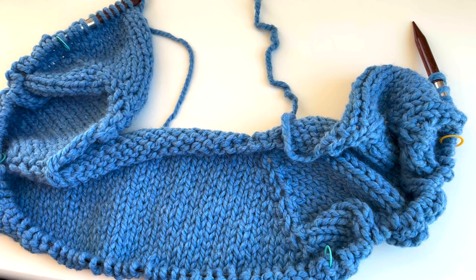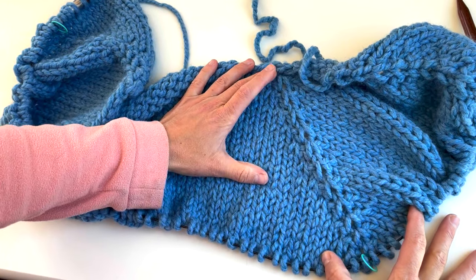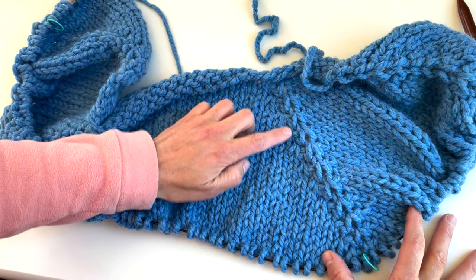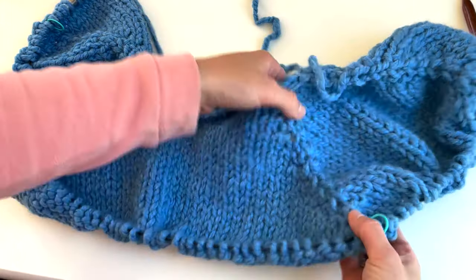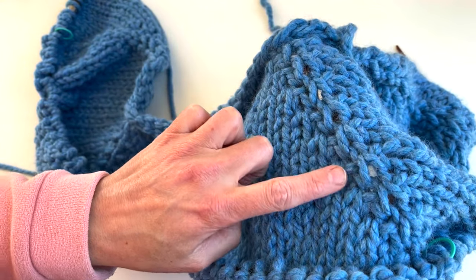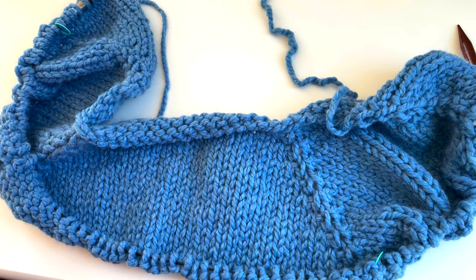All right, so now I'm at the point where I've completed the number of raglan increases that I'm supposed to complete. So I've completed 11 raglan increases. You can count 1, 2, 3, 4, 5, 6, 7, 8, 9, 10, 11. So again, I'm just counting the little notches, so you can count how many raglan increases you've completed.